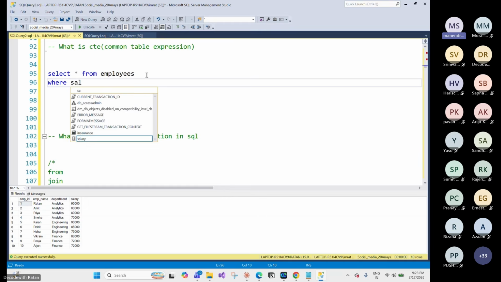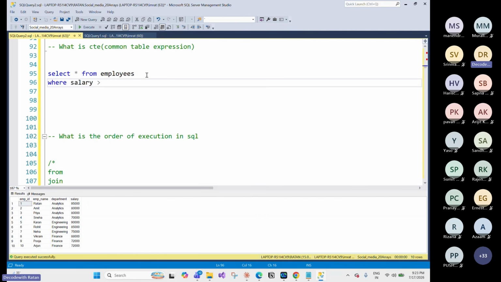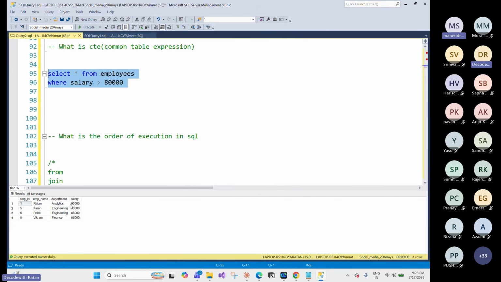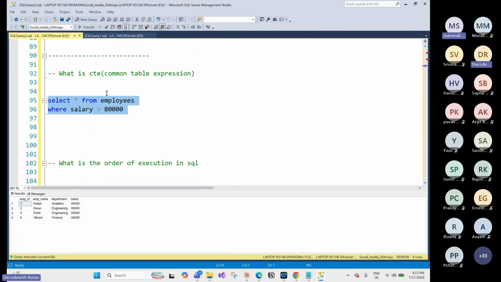If I execute this code, I only have this data. Now I have to run some kind of data manipulation or aggregation on this particular table. So what I will do is create a CTE.